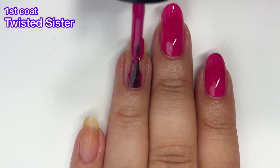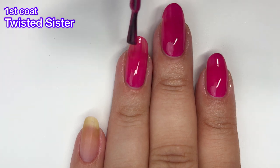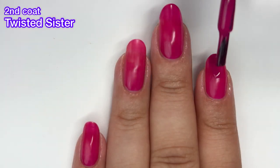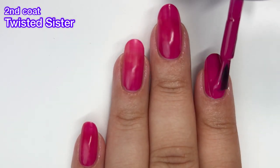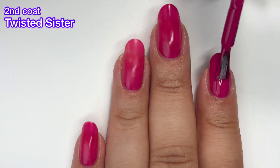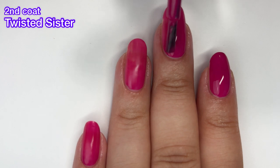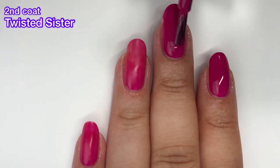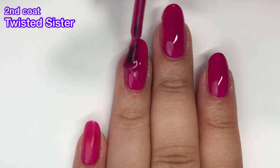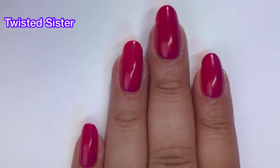It's a nice shade. I just feel like we all probably have a pink like this in our collection already. Just like all three of the matte polishes in this collection, if I want a matte polish I'll just use a matte top coat. I can appreciate that China Glaze tried to do something different — three mattes and three glossy polishes — but I just feel like the polishes they chose to be matte are just really common. This one does glow under blacklight also.